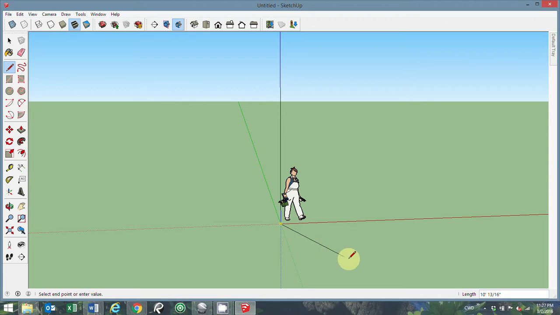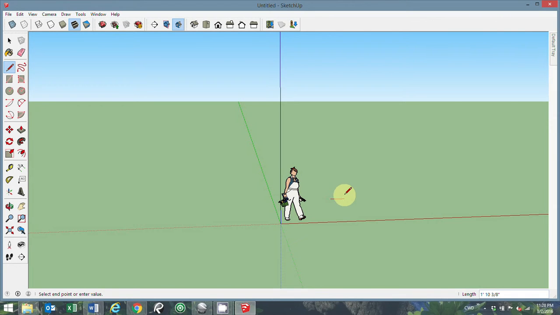Click once, and then start drawing out a line. You'll notice when I come close to one of these directions, it locks and turns the same color. And if I hit escape, I'm going to do it out here, I'll illustrate it a little better. SketchUp locks to these different inferences to help you draw more accurately. So you can draw at right angles very easily. When it goes red, that means I'm going on the red axis. And blue, that means I'm going straight up and down on the blue axis. And there's green. It's in perspective, so those are actually two parallel lines there, the two green lines.